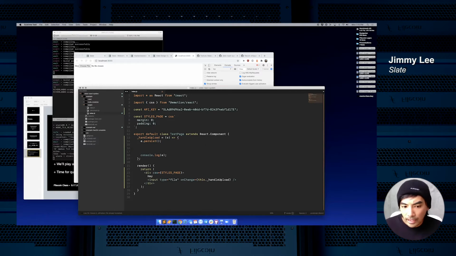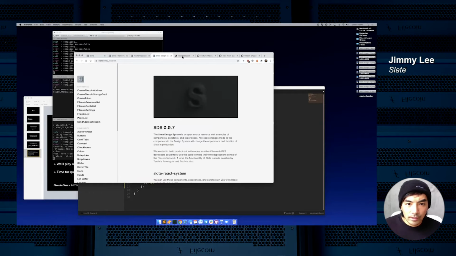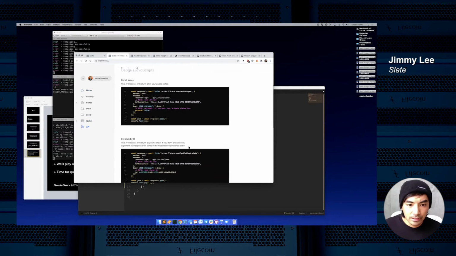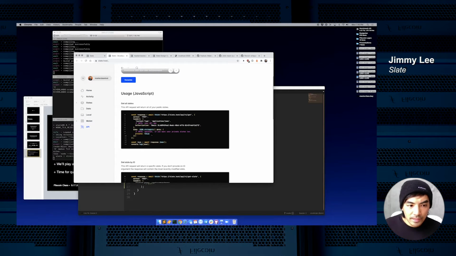Now that we have this, people are probably wondering, okay, I got a file, I can just look that up in the docs. How do I actually use this with Slate? The way you do that is you go back to our API section, and let's make sure we can get all the slates first.